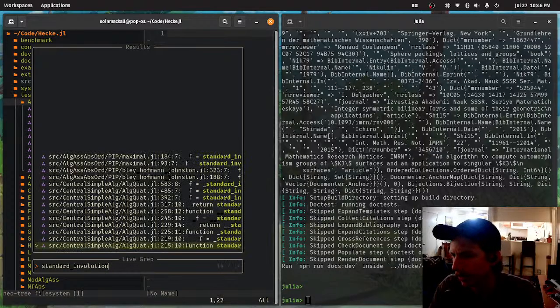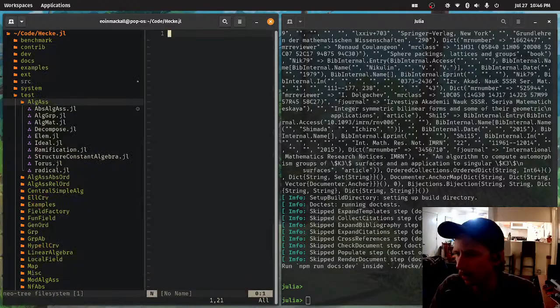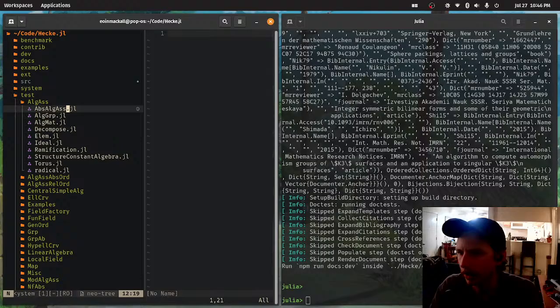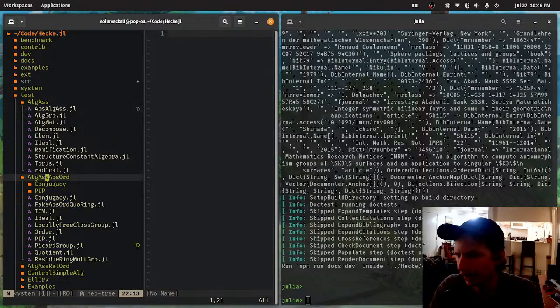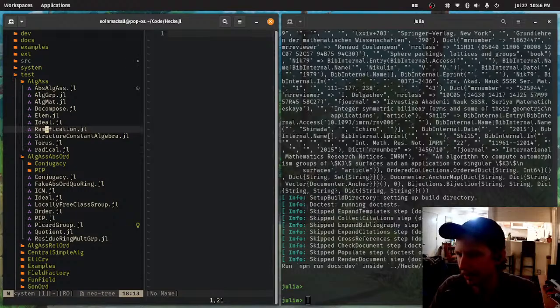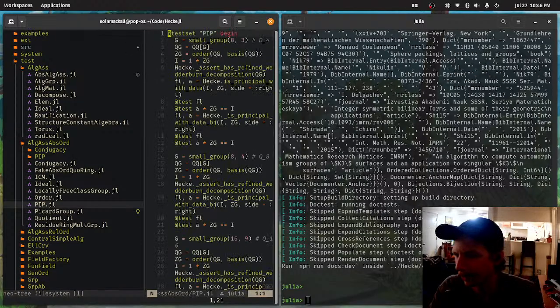This one's kind of interesting. So there is something that shows up in abs as alg order. Abs alg as order. Alg as abs. Okay, there was one that showed up in pip, for example.